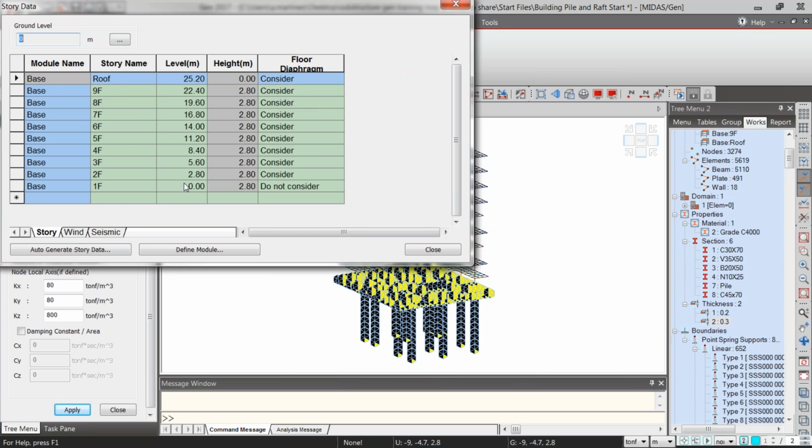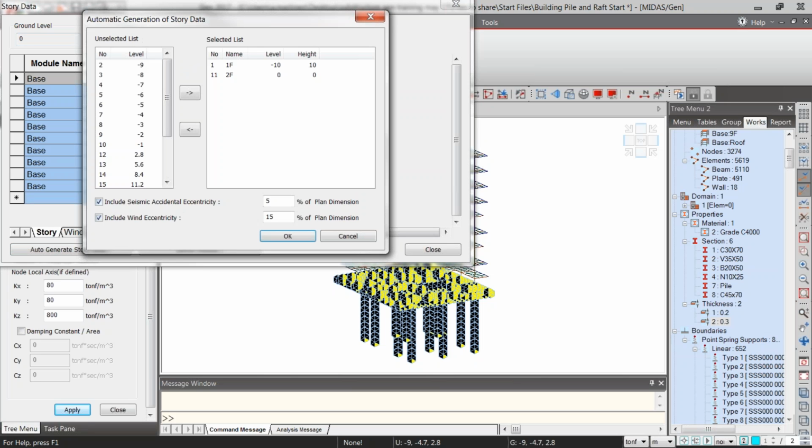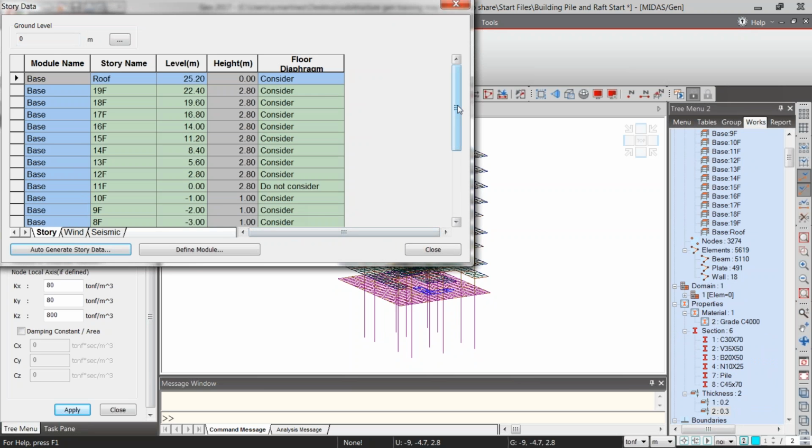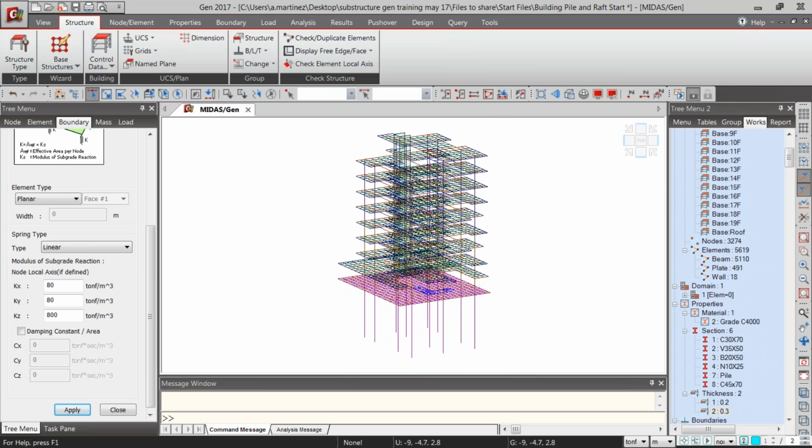Up to this point, all the program knew was that at the basement, at level 0, that was the lowest point of the model. We wanted to auto-generate, basically to consider all the additional nodes in the pile direction, in the negative direction. So we can just select everything and tell the program to consider these piles that are below ground as well. So now we can just run the model.